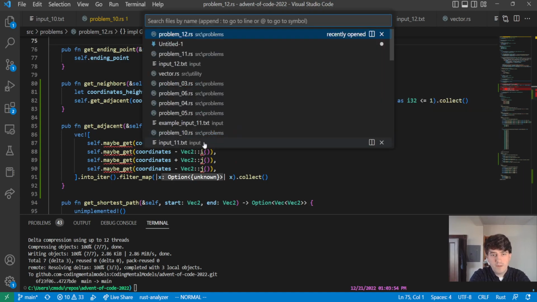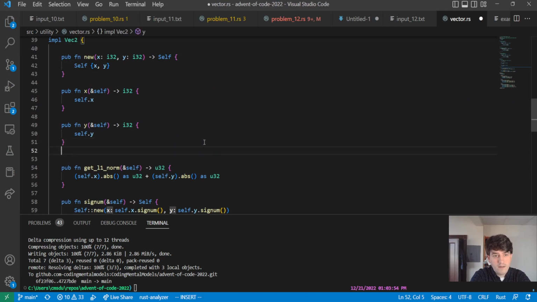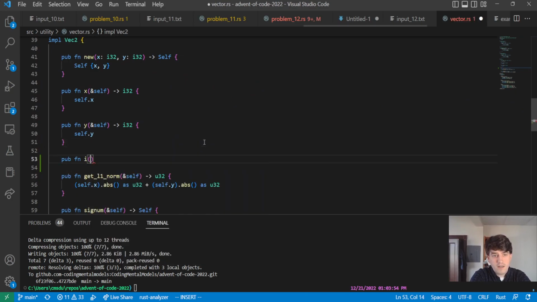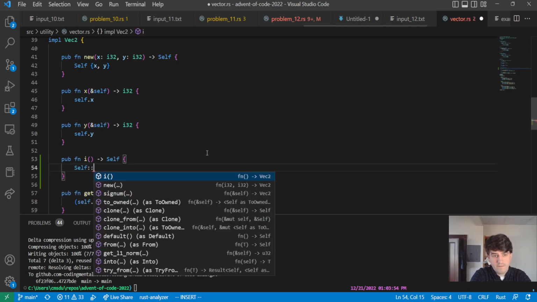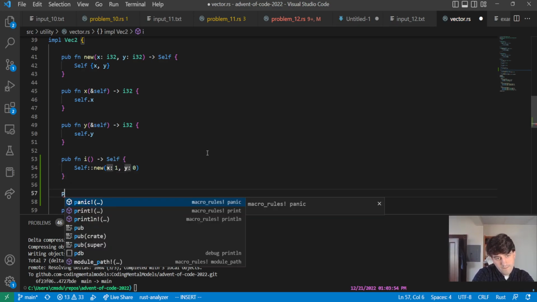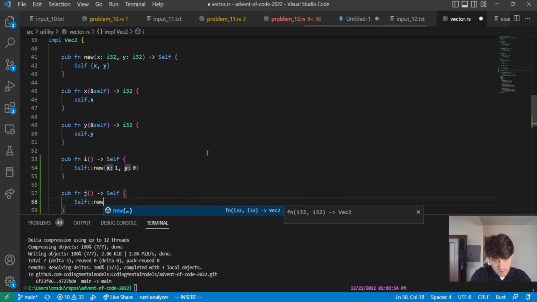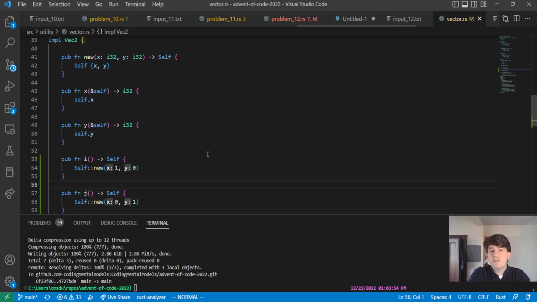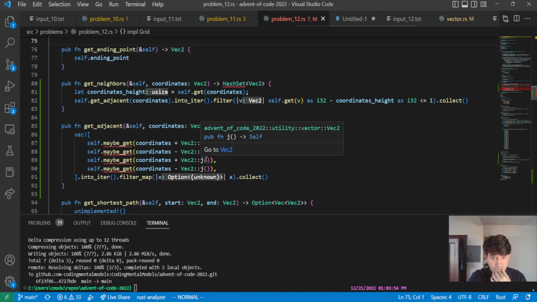I guess I have to go implement I and J. Function I, self should be self new 1 0. Function J, self should be self new 0 1. These are classic conventions from vector algebra if you're not familiar. Okay.